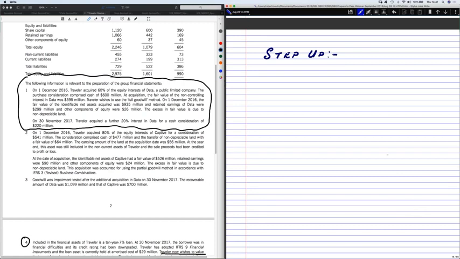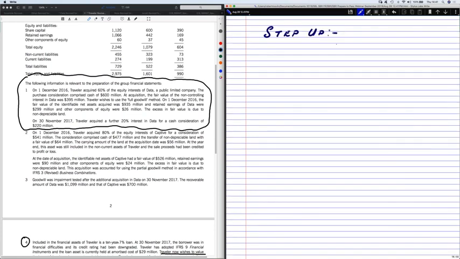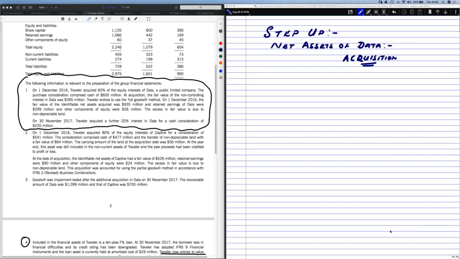Well, what I'm going to do here, and you can agree with me or disagree with me, is first of all look at the net assets of data, and the first thing I want to do is look at the net assets of data at the point of acquisition. And you must remember this, please. You need to think of moving away from any process-driven situation that you've looked at before, and literally think about what figures do I need now to back up my discussion.